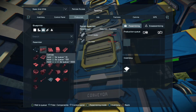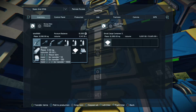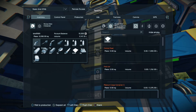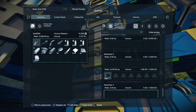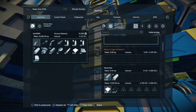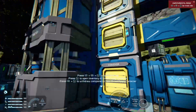Once you've done that, confirm that they're all on co-op except your main assembler. Then you can put things into production — so let's make ten thousand bulletproof glass. Tap left trigger twice and you can open up your filters. Click in the right stick once and you'll get all inventories of anything connected to this grid. Use the D-pad to scroll down and you'll see the assemblers working away. Assembler five has already done 216 of these, and so has assembler four — so they're working together in co-op mode. The main assembler is just finishing off the last few bulletproof glass.